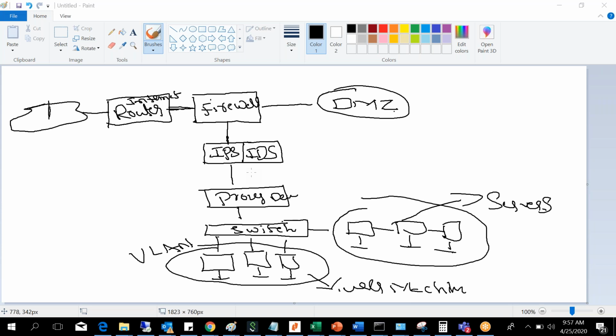Normal firewalls are not. They just monitor layer 3 and layer 4 traffic. But next generation firewalls monitor level 2, level 3, and level 4 network traffic, and also look into the payload as well.